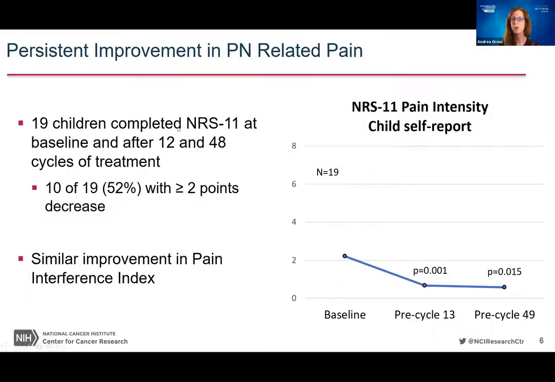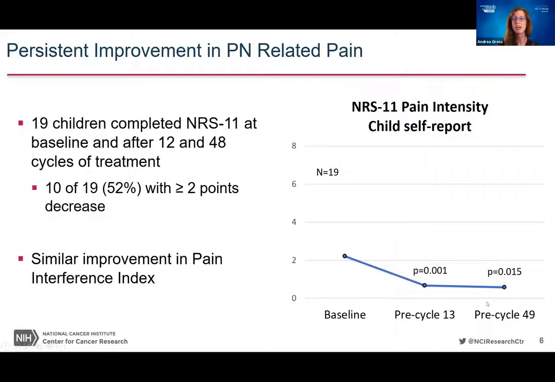One thing that was also important in the original publication was that we found an improvement in plexiform neurofibroma-related pain when patients were treated on selumetinib in this study. And that was seen significantly after a year. And so now we looked after 4 years on treatment, before their 49th cycle or 49 months of treatment.